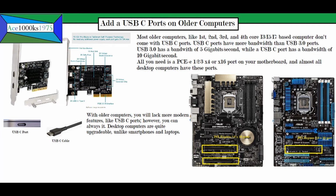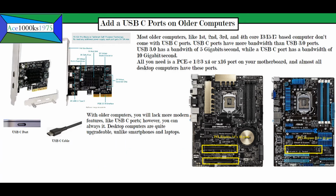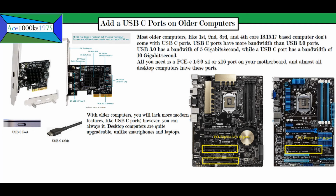However, a USB-C port has more amperage than a USB 3.0 port. So that's another advantage that you have. So let me see how much a USB-C port has in terms of amperage capacity, and compare it to a USB 3.0. So a USB-C has 3 amps. Which is pretty good.